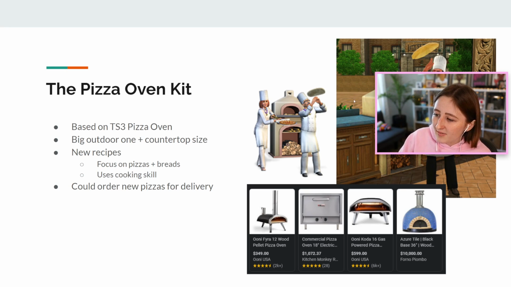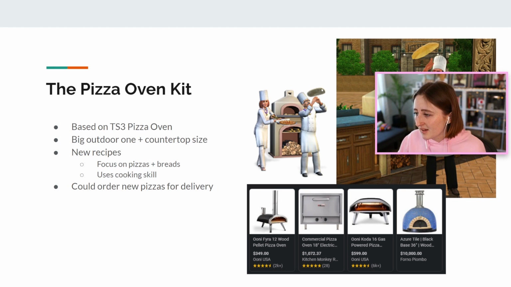In The Sims 3, they had these fancy dough spinning animations. I know animations are really costly, so I don't really see them doing that, but the putting the pizza in and taking it out animation, I feel like we could manage. So I don't think this one is that far-fetched either.